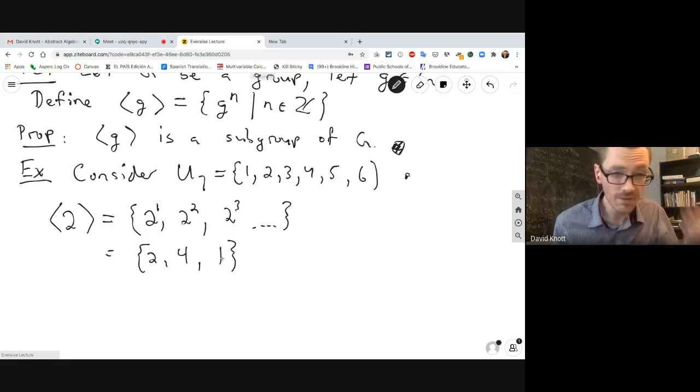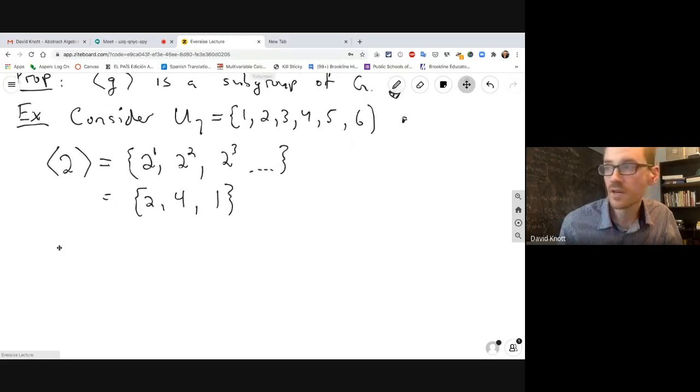So this thing here, 2, 4, 1, is a subgroup of this unit group. If you multiply any 2 of these guys, you'll remain within the group, and each one of these guys has an inverse, and so on, okay? All right, well, that's pretty interesting, at least to me, and hopefully to you, since you're here. Let's take a look at the subgroup generated by a different element.